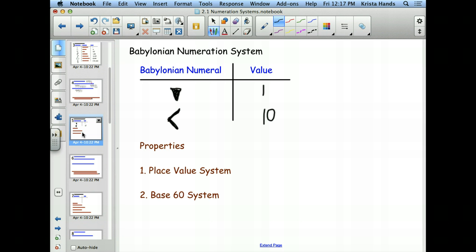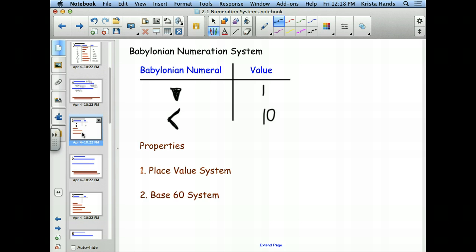Now, you might be looking at that and think, okay, if I have a really big number, that sounds like it's not a good plan, right? I mean, like the Egyptians had a number that was representing 100,000. What am I going to do here? Well, what we're going to do here is we're going to involve a positional base system, okay? So this has a place value system, meaning that they have places like we do where we have the ones place, the tens place, and so forth. But they don't have a base 10 system, they have a base 60 system.